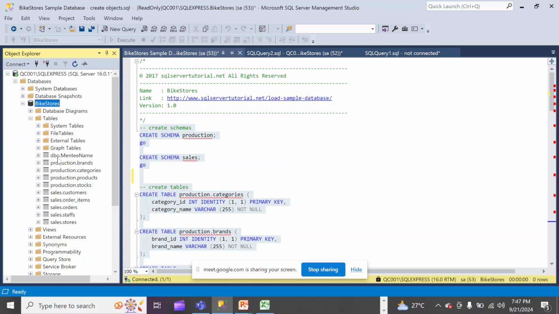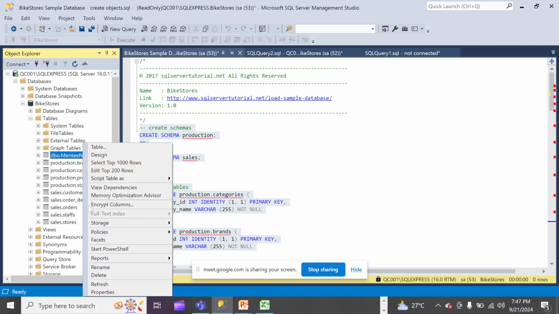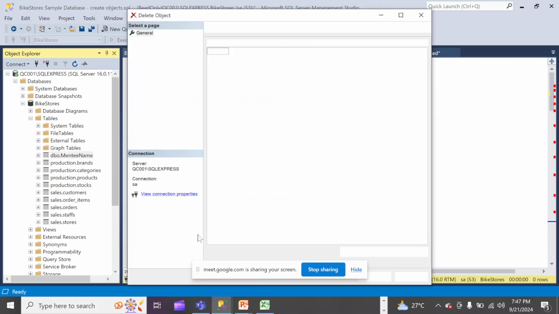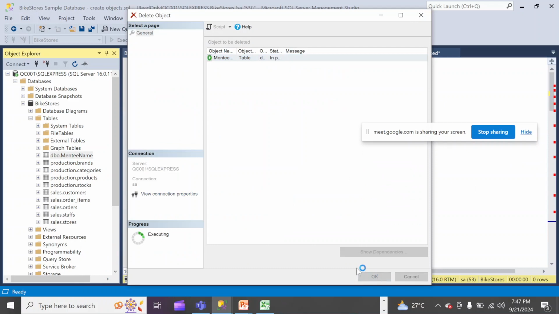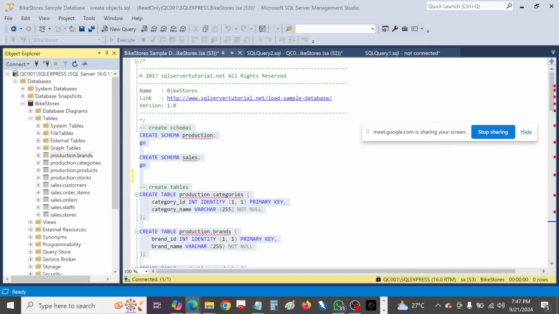Look at it. Yours must not have this. Let me remove this. So what you have is production dot brands, production dot categories, production dot products. Do you have something like this? No. Yes. Okay.